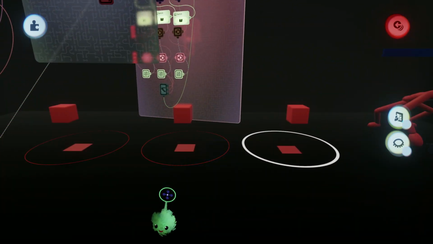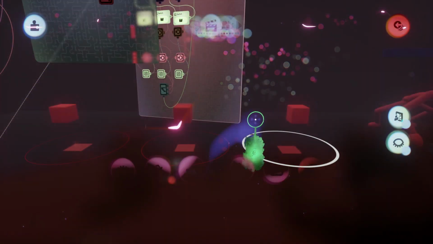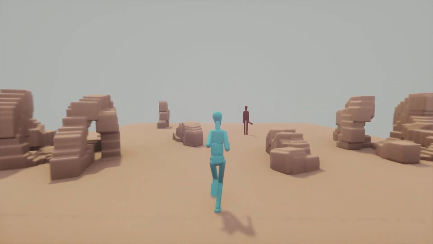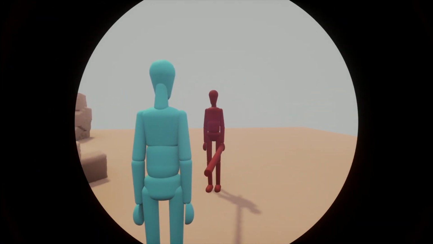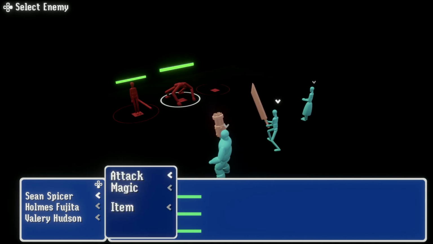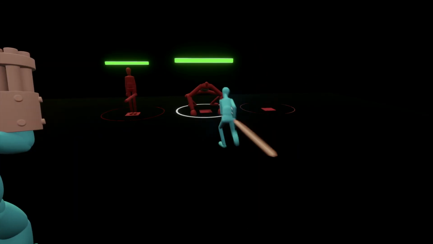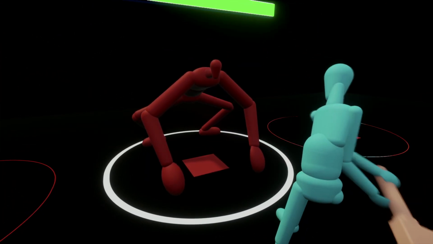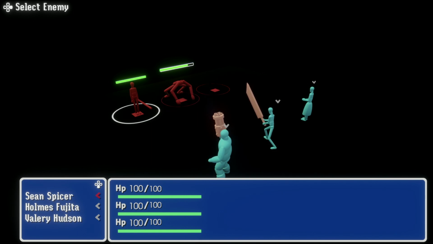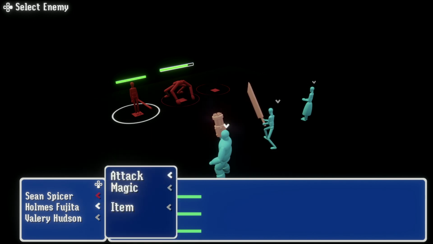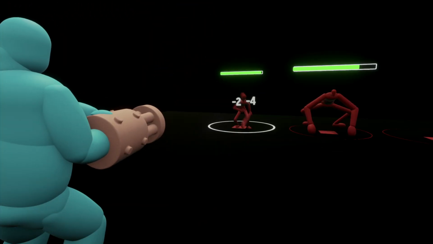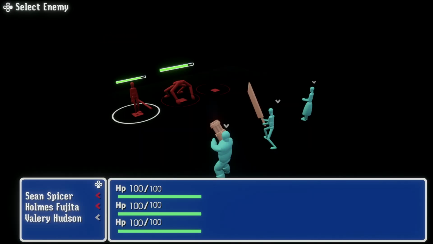And now we might as well go ahead and test our system, since we've gone through so much trouble. So we're going to attack this fellow here, and we're going to use the slash attack, and we should see some damage. 25% damage. And now we're going to use the Gatling gun. And every time he's damaged, he'll emit a modifier.